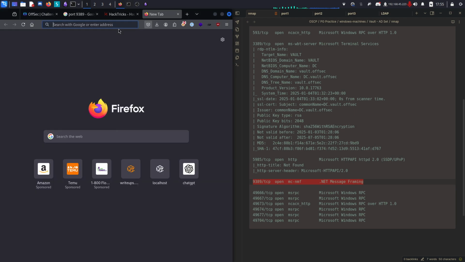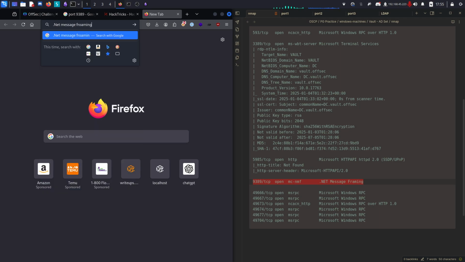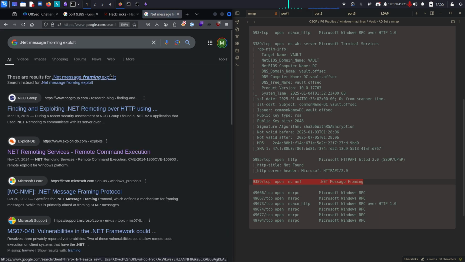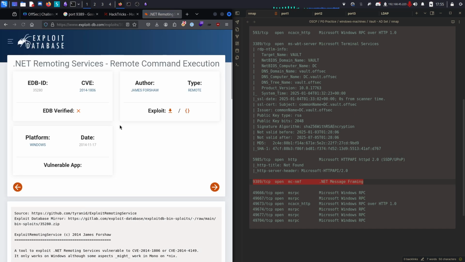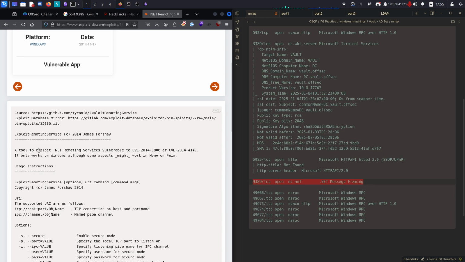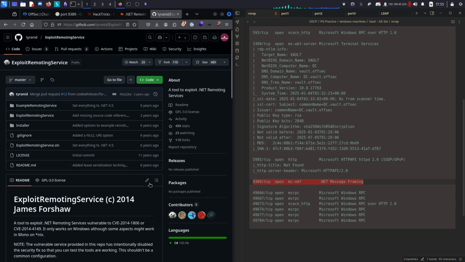Let's try to see .NET message framing roaming exploit. I already went to this before, I believe. It only works on Windows, although some aspect. Let's try to go to this GitHub repository.